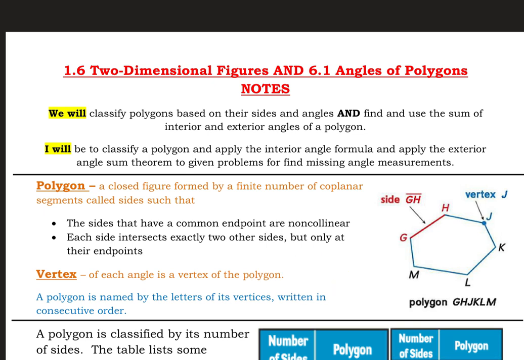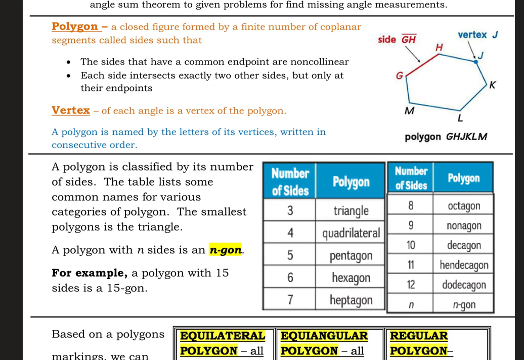So our polygon, a good example, is located here. When we name a polygon, you're always going to go around your shape. For instance, here's the name of the polygon. They started at G, H, J, K, L, and M. And it doesn't matter where you start, you would just go around your shape and name the polygon. The points where they meet is called the vertex. I guess you would consider that the corner. That's where two segments meet, and only two segments should be meeting there.